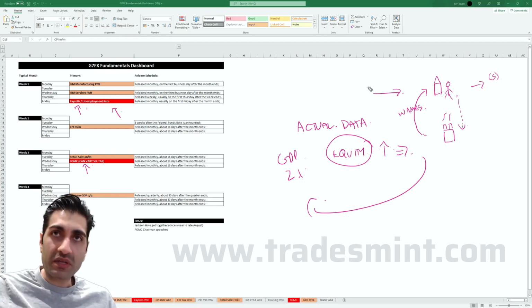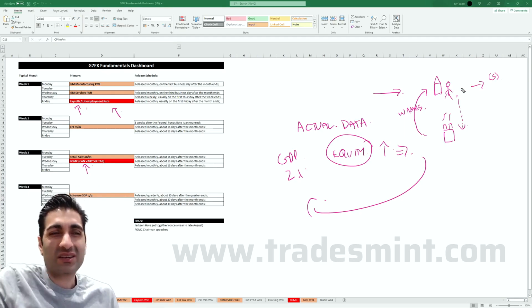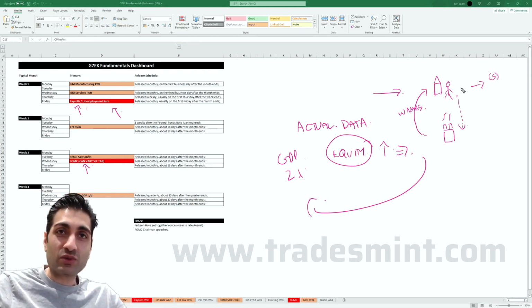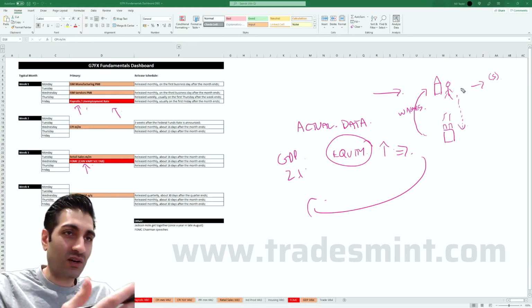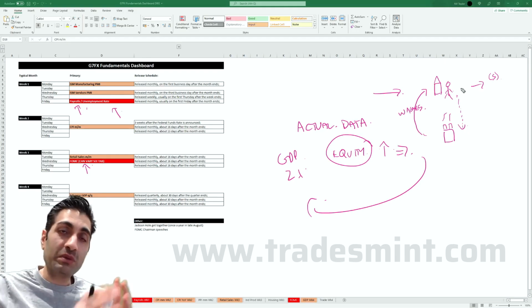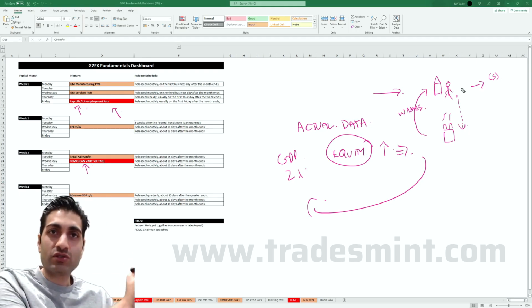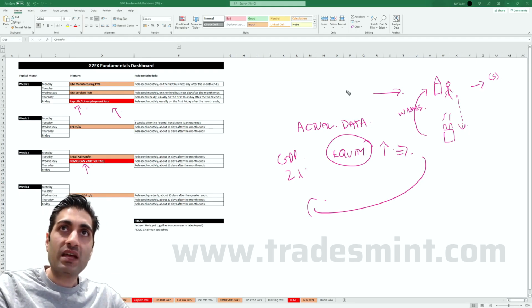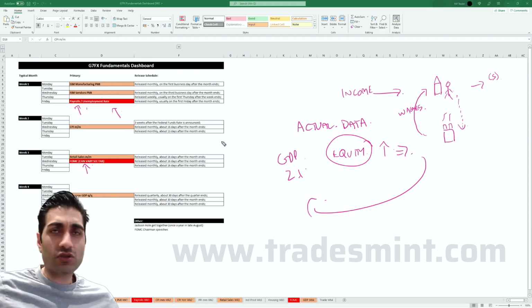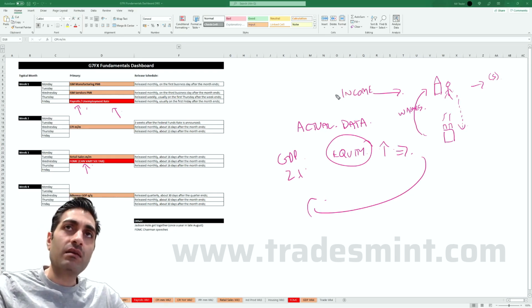Obviously by lowering interest rates, people won't want to save in the bank because they'll think, hey, I'm only earning, as we know now, historically low rates. I'm only getting 1%, 0.5%. Let me go and put some in the stock market. What's that going to do if people start investing in the stock market? It's going to drive the price of the stock market up. If the price goes up, people who've invested are going to receive an income. Maybe this is more relevant for the FOMC section, but let's just start talking about it now. Income comes in.